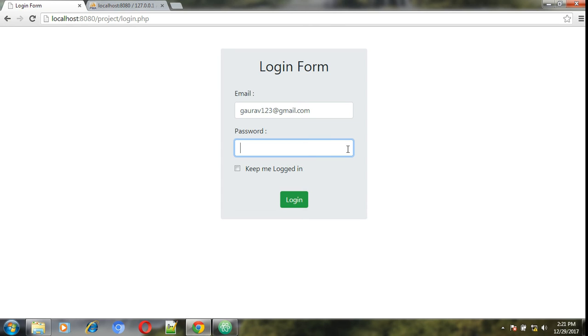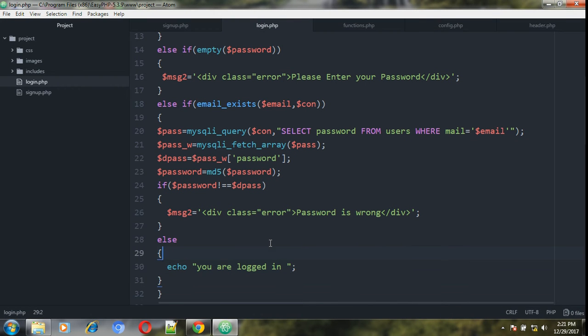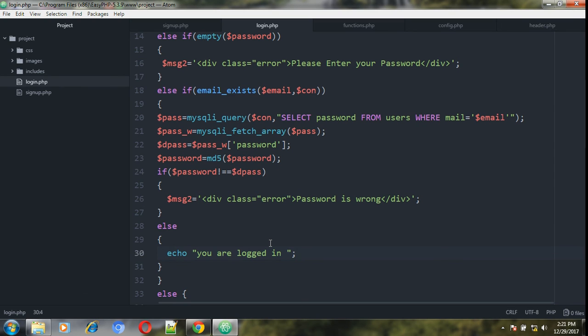Then the user has logged in successfully. The password I wrote was right, so it has generated that you are logged in. So if the user logged in, we will not show this message that you are logged in. Yeah, we will show it, but we will show it in another page.